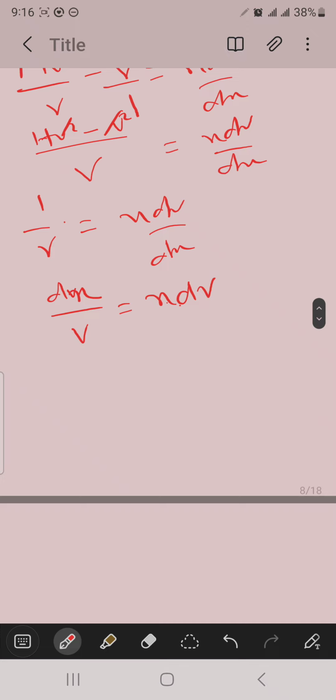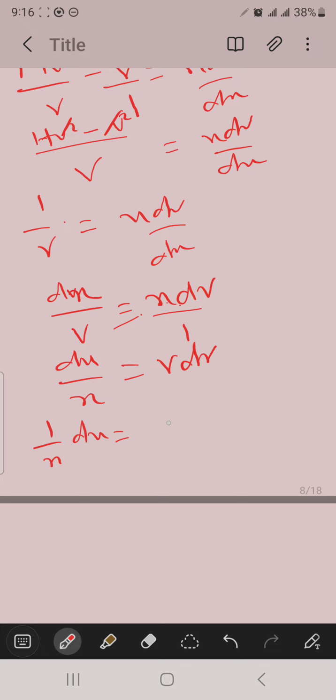From the explanation I did in the first question, this one will now come here. This one will be dx over x equals v dv. You know this one is going to multiply this v dv, and this one is going to multiply this, come down. So this one will now be 1 over x dx equals v dv. That's what we have. And I hope you understand what I'm saying like that.